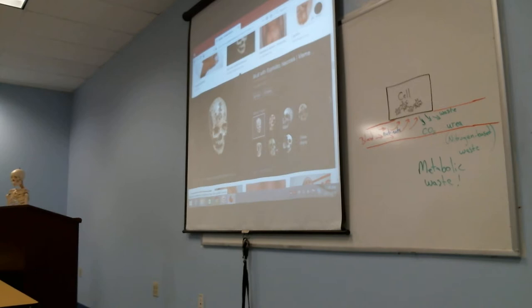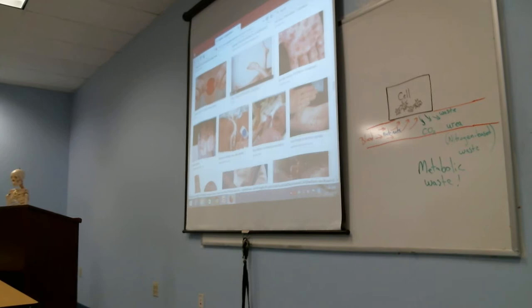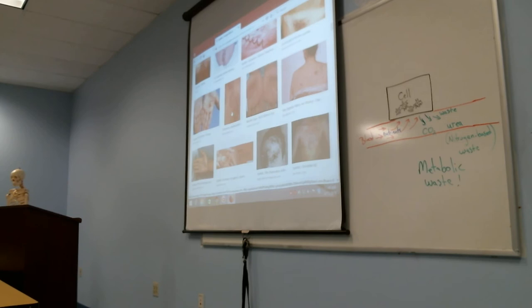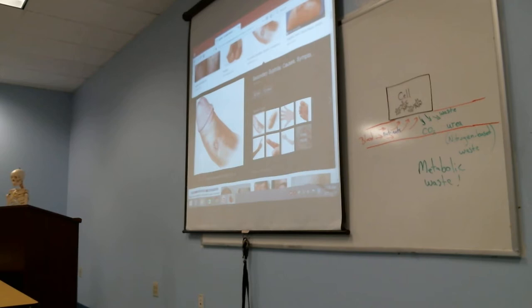Primary syphilis shows up on the genitals first. Secondary syphilis can show up on the palms of the hands and the soles of the feet. But the thing about this is, when this guy, in this case, gets this painless canker, this ulceration, it's going to be there maybe 7 to 10 days. But then it's going to go away. What's he going to think? Oh, I'm done.